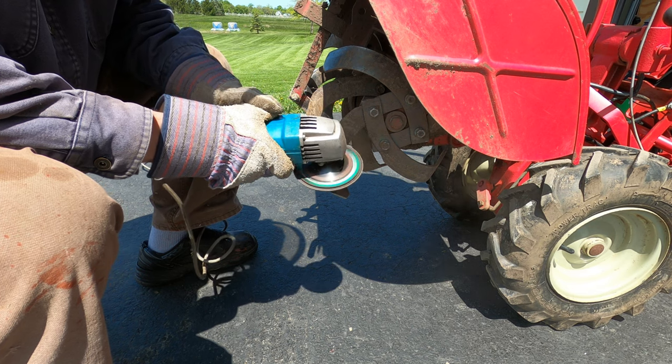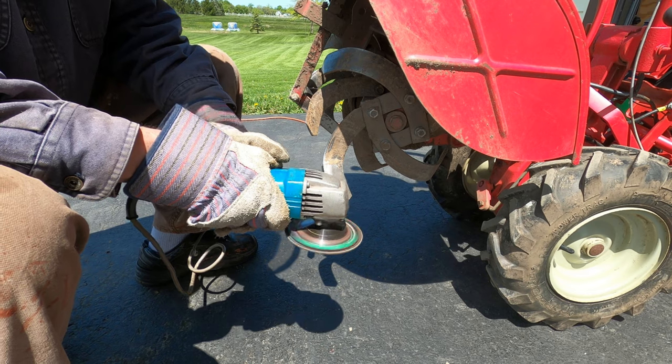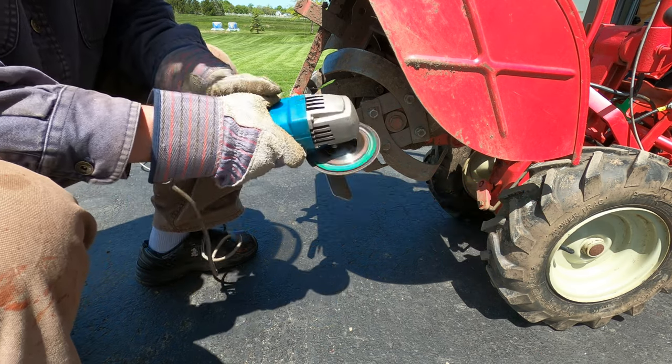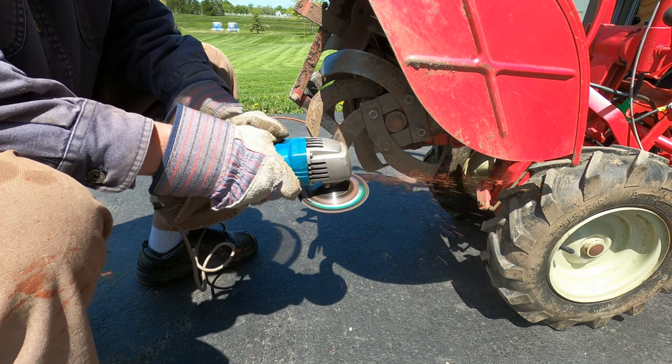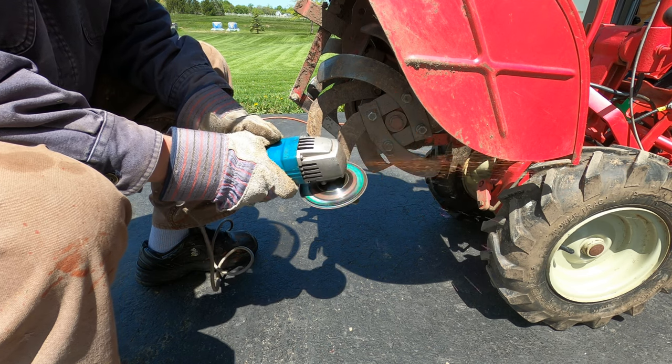I used a 4-inch angle grinder with a flap disc to put an edge on the tines. This worked out, but it's pretty awkward trying to get between some of the tines to grind on others.